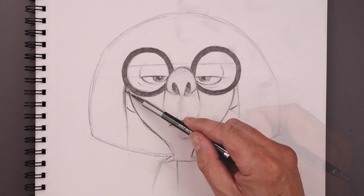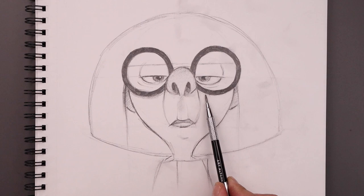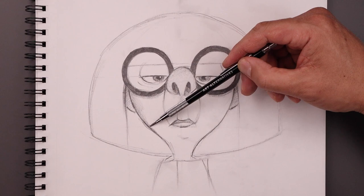Shade in the top of the ears and just fade that down. Also adding a very subtle shadow just underneath the glasses on top of the cheeks. And we'll give the head some shape by adding some shadows along the side.